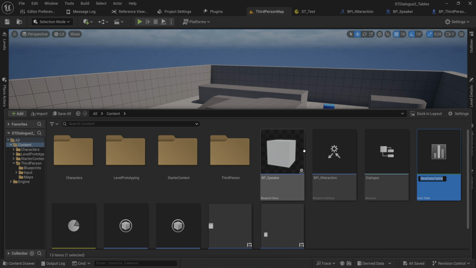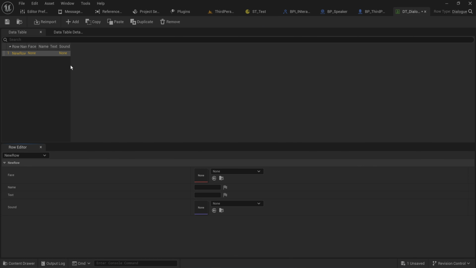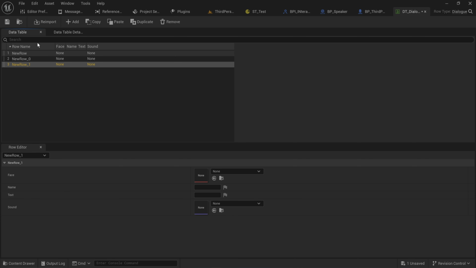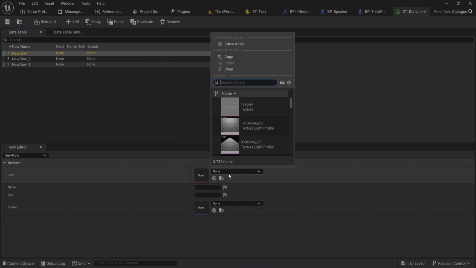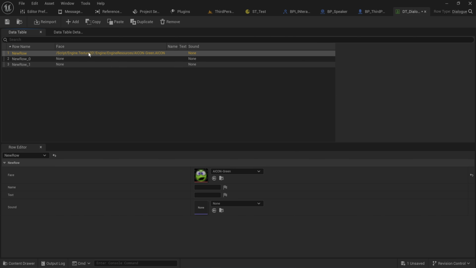So we're going to make that, call that dt dialog1. And now we can start adding rows here. We're not going to be using the row name, really. You can just add as many as you want. And here we add in a face. So let's say again, we use this green one. And the way we have it set up, we don't actually need to supply in the green one again and again, because it's checking, hey, do we send through a valid face to begin with? If we don't, just keep the one that we already had.